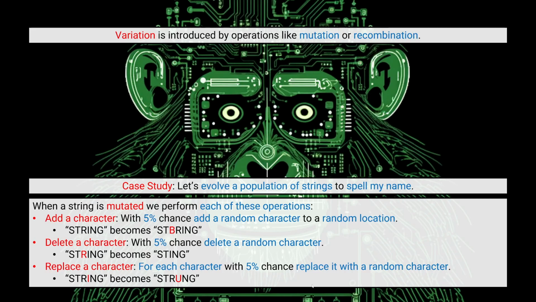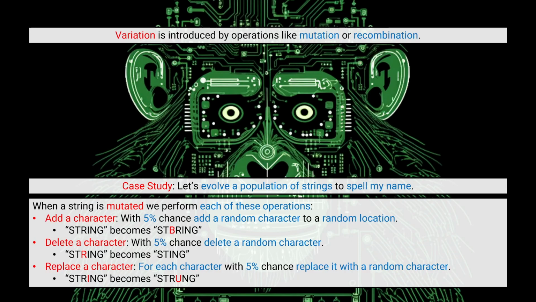In this example, I'm going to assume that maybe we went down the string, S, T, R, those were all false, and then we got to I, and it became yes. And in that case, we changed the I. So it's sort of like doing a delete and an add all at the same time. We'll delete out the I and we'll replace it with the U, and we get a new word. String becomes strung in this case. So those are the three different kinds of mutations that are going to be possible in our evolutionary algorithm.